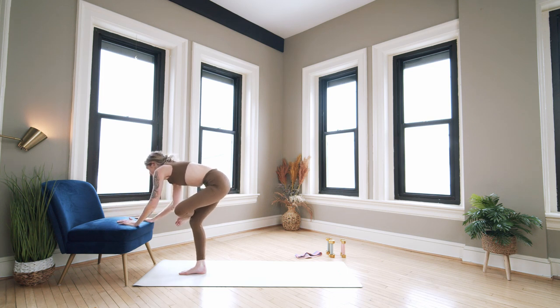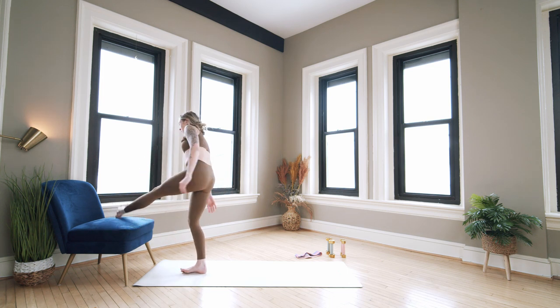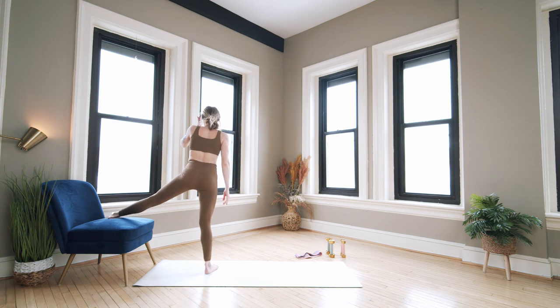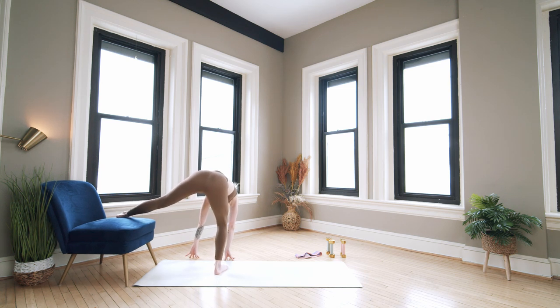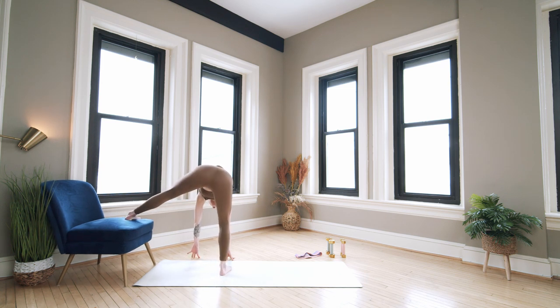Beautiful, come on up. And then take left foot to the chair. This time, spin your right toes towards the long edge of the mat. And then find that fold forward. You can heel toe right foot out a little bit. And then same thing, little bend extend of the left leg. Right knee is staying bent-ish.